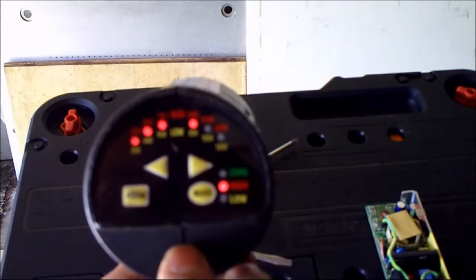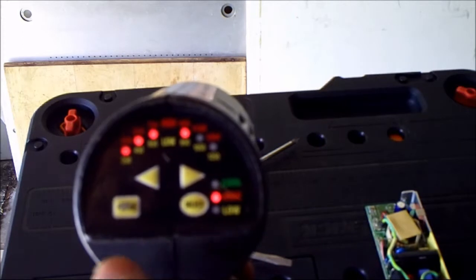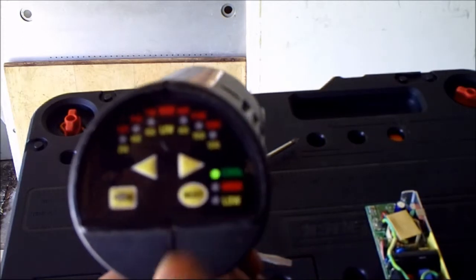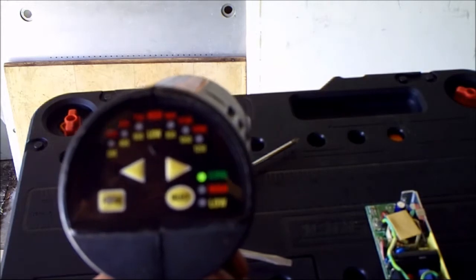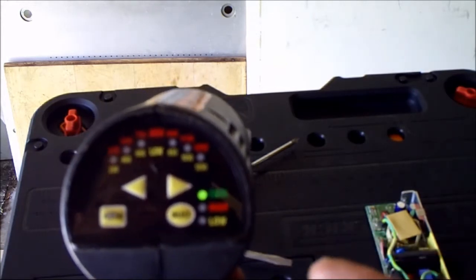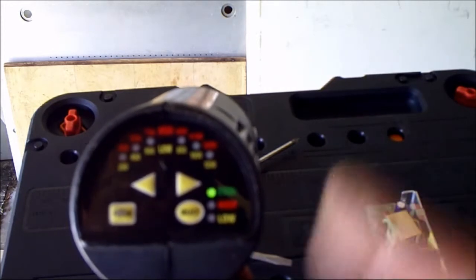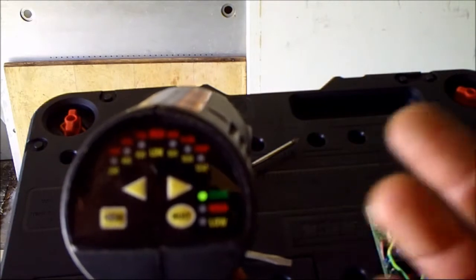On the old Milwaukee one it doesn't automatically cool off, so what you need to do is before you shut it off you need to hit it to cool. The new Wagner ones when you turn it off will automatically default to cool, so it will cool everything off. I think that's one of the problems with this one - the capacitor went out because the internal heat here was too hot, or it just is old. And there you go, another heat gun that was broken, we fixed it, and it's good as new.